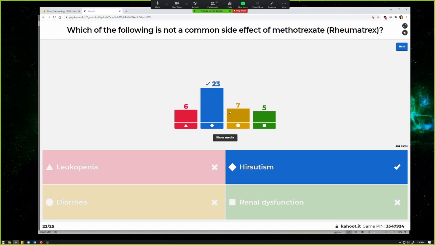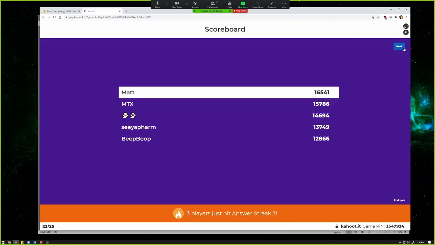Remember how we prevent that renal dysfunction? We make sure we give them plenty of fluids, and we also alkalize that urine. Make sure the urine pH is above, probably 7.5 to 8, somewhere around there is pretty reasonable. And diarrhea. Diarrhea is common with a lot of these drugs because again, you're killing off a lot of those rapidly dividing GI cells and they can't regulate water absorption effectively in the colon. You're going to see diarrhea. So that's another common thing you'll see with those patients there. All right.